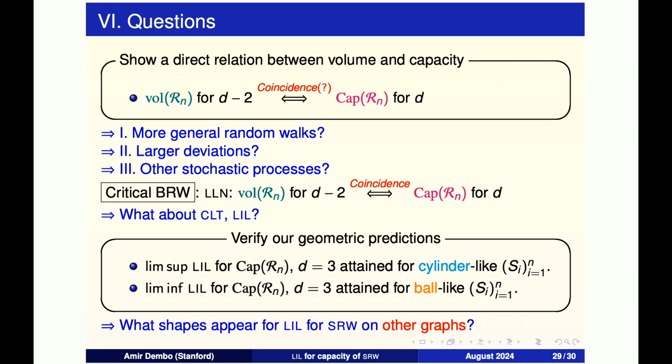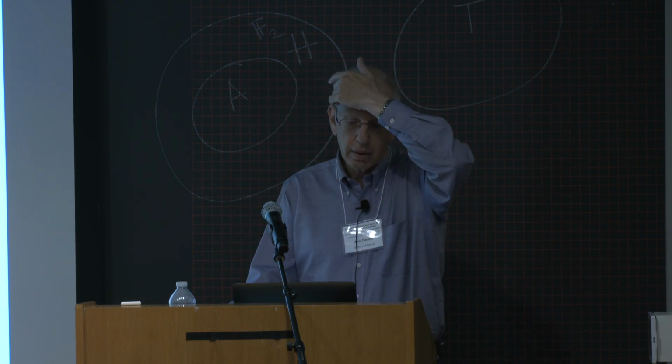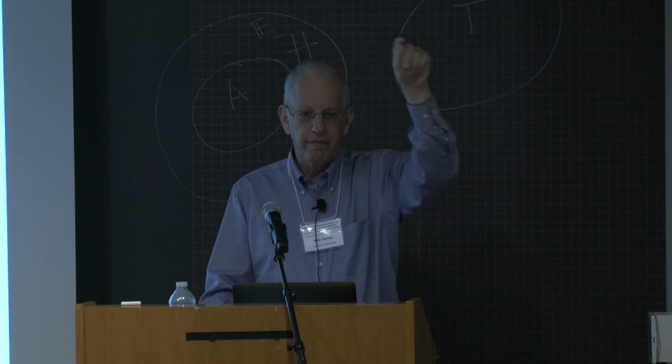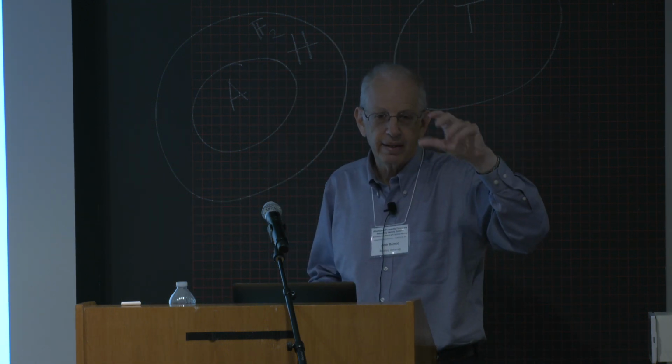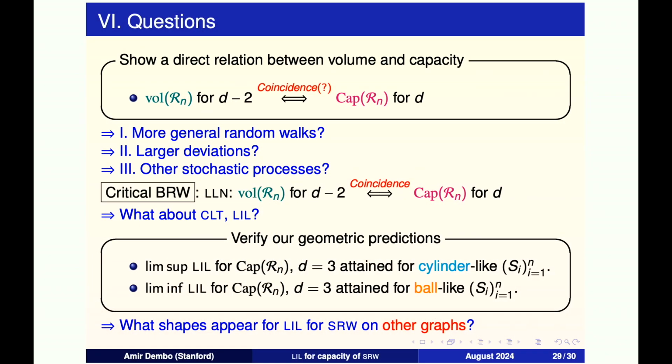All this work was only for the simple random walk. As you know, there are many other random walks. And because this involves the capacity, it involves repeats, it's not related so much to the size of the increment, but rather to the graph, to what you repeat. Of course, what is relevant here is only lattice-type random walk, because if you take a random walk with Gaussian increments, you will not visit anything. Or you define the capacity differently, so you take into account distances. But anyway, we don't know how to do it for more general random walks, although maybe this is only technical, I'm not sure. You can also look at a more exciting object, like a random walk on a group, and then you can take a non-commutative group, where the same story you can try to do.